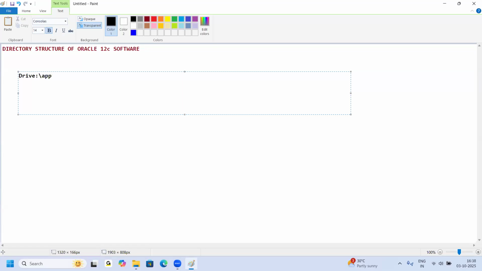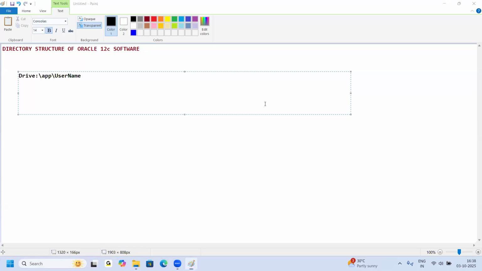After that, you will have a folder called username, the same name as the user on your machine.